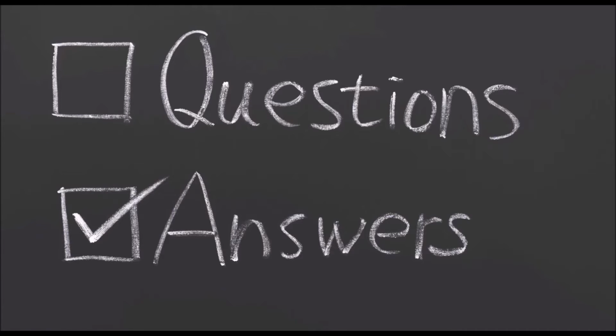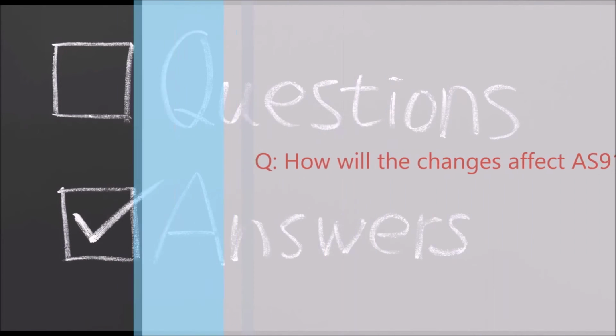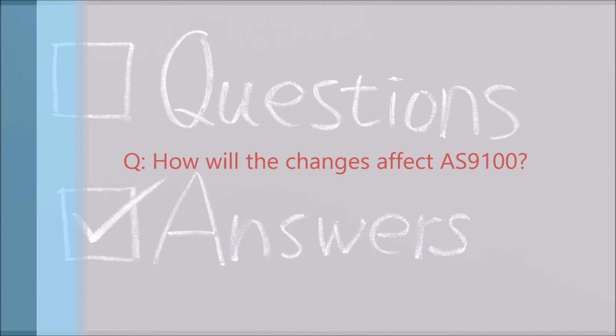I have another question here from Sandy. How does the change affect AS9100 Aerospace? Oh, that's an interesting question. All standards, as I said a second ago, that are developed by ISO, of which AS, although it's an AS standard, is actually an ISO standard as such. Well, in the eyes of most, it has to follow Annex SL.